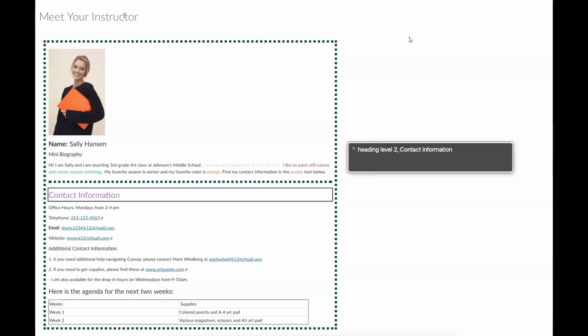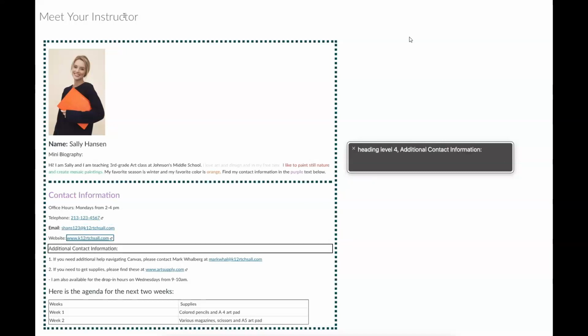Heading level 2, contact information. Office hours, Mondays from 2 p.m. Telephone. Link, 213-123-4567. Links to an external site. Email. Link, shans123@k12rtchsol.com. Website. Link, www.k12rtchsol.com. Links to an external site.